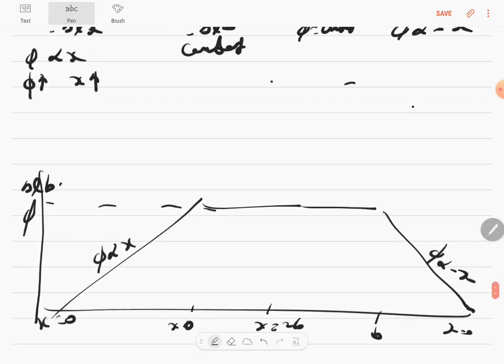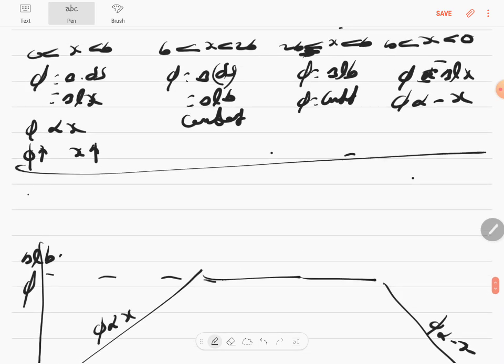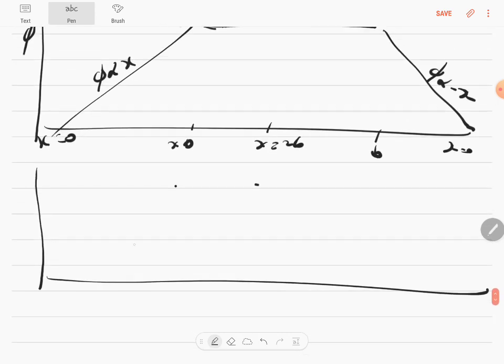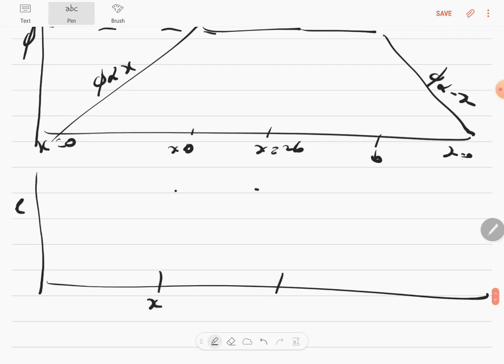Next, let's talk about EMF. Here, if there is positive flux, EMF will become minus d(phi) by dt. So if the flux is positive, EMF will be negative; if the flux is negative, EMF will be positive; if the flux is constant, EMF is equal to 0. So I'm going to do a graph between EMF and the position: b, 2b, b, 0, and x equal to 0.